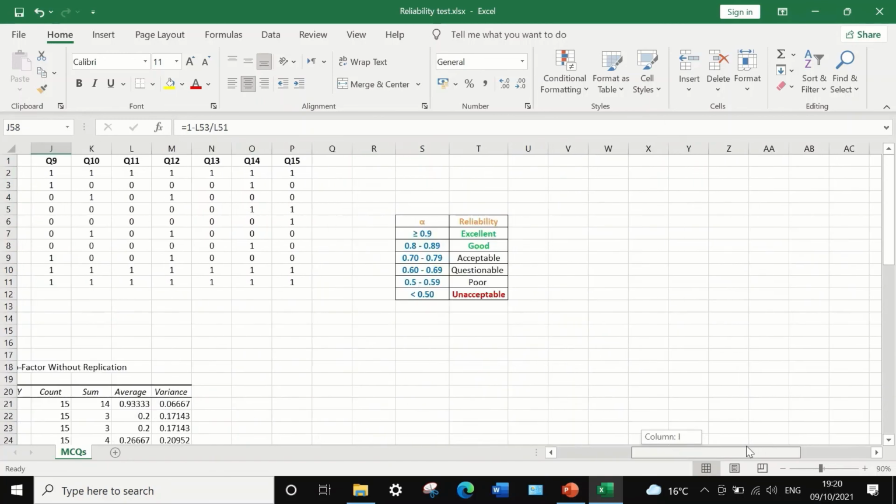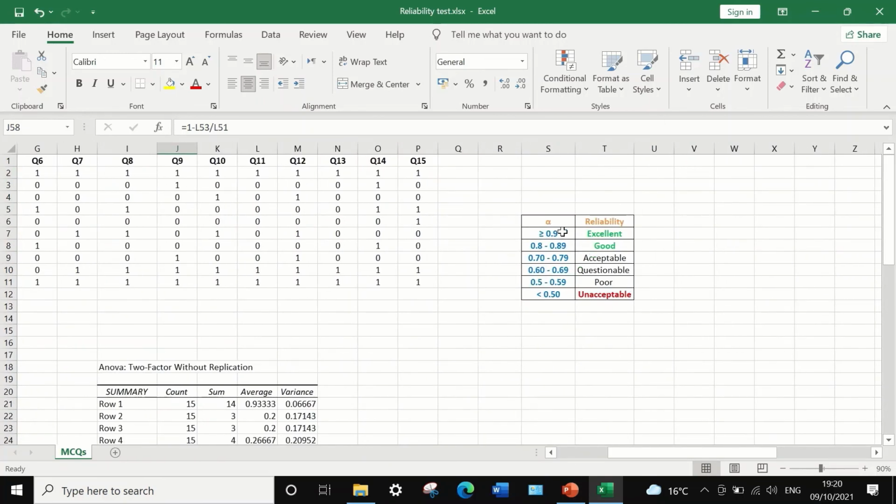This small table here shows the range for the Cronbach's alpha and the reliability. Any value for the alpha equal to or greater than 0.9, then the reliability is excellent. A value of 0.8 to 0.89 indicates a good reliability.